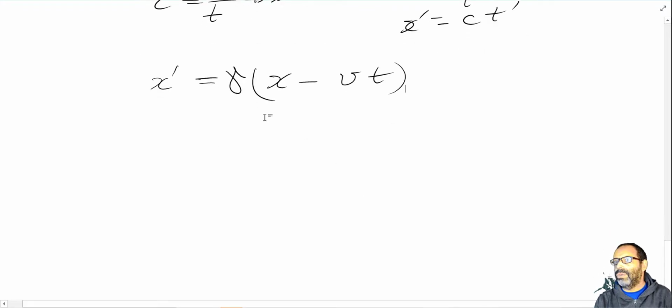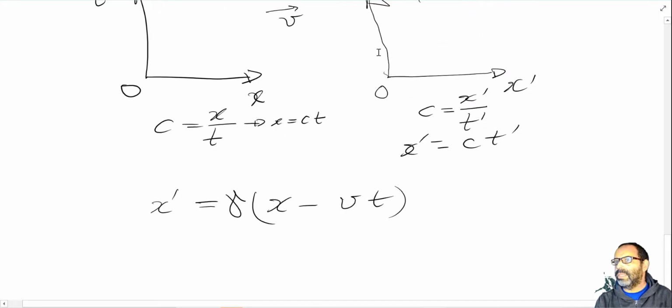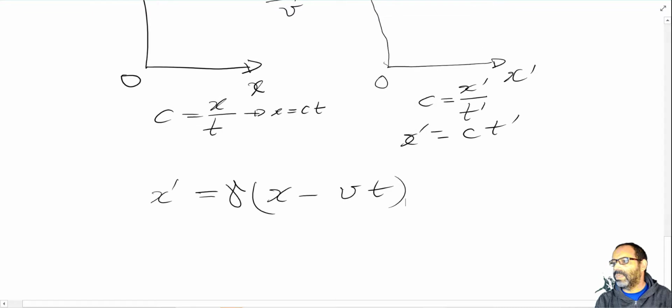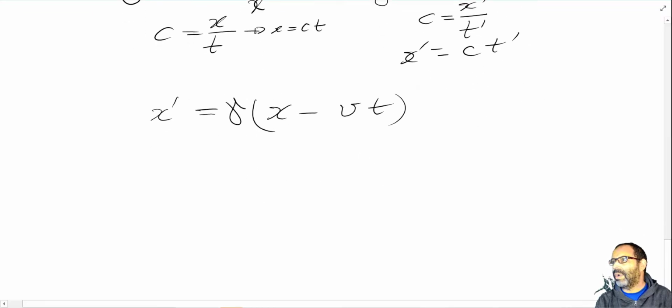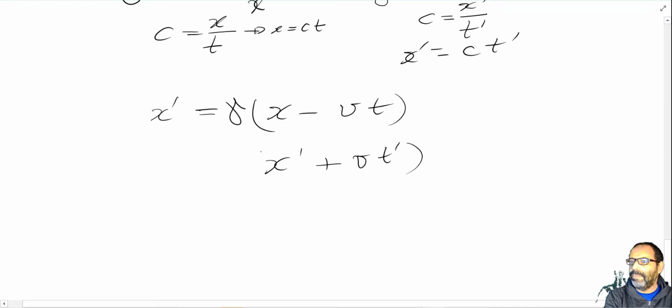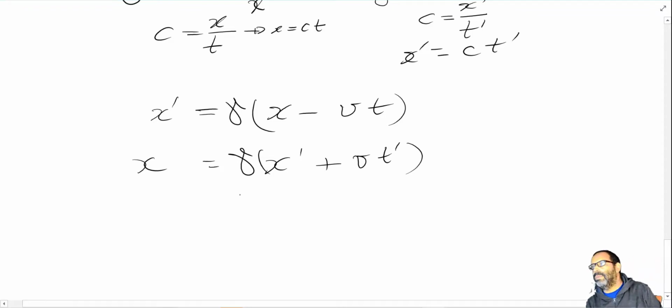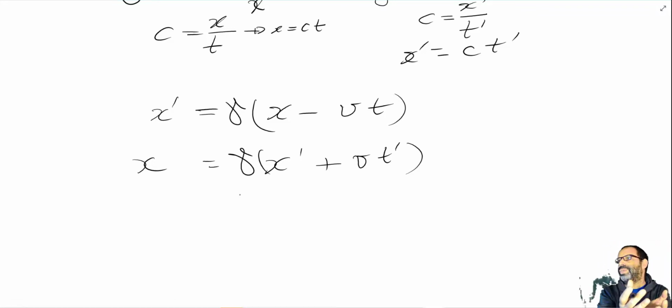So we're saying in here, your ruler and my ruler, because vt is actually a distance, are factored in with this factor gamma, okay? That is because I see you moving with the velocity v in the positive direction. So you know what? I see you moving in the negative direction. We're moving with the velocity. So if I give you x prime, I need to add to it vt prime to find your x. And gamma here must be the same. Because as far as I'm concerned, you're moving back with a negative v. You're moving in the opposite direction with a negative v.